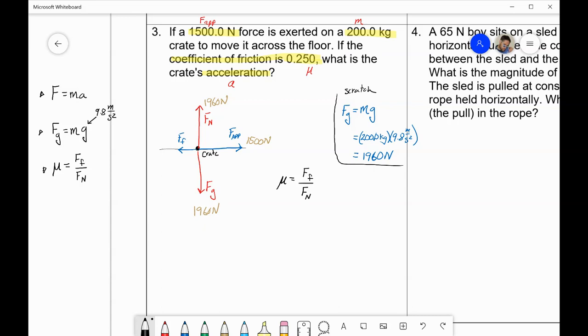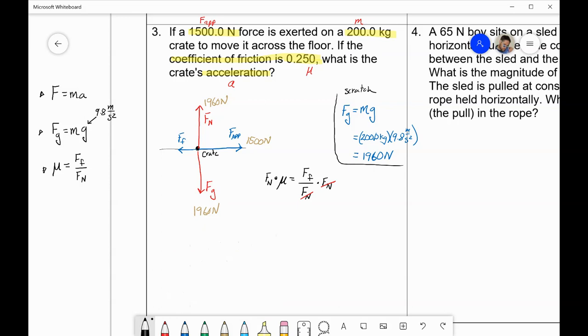We want to solve this for the force of friction. And so right now it's not, but this is an easy one to change over. I've done it before, and I can multiply on both sides the force that is normal, just like you would in algebra, right? Whatever you do to one side, you do to the other side. And on this side here, the normal forces cancel out, and I'm left with it over there.